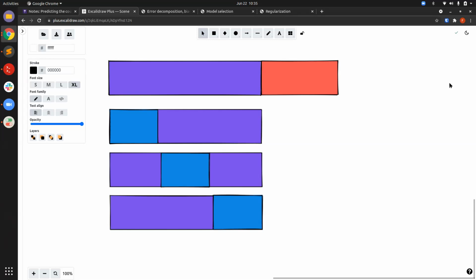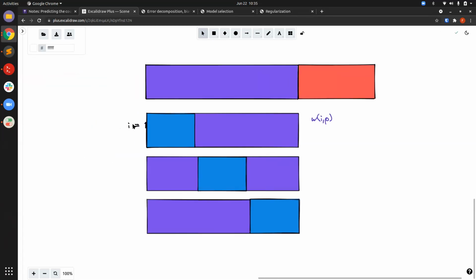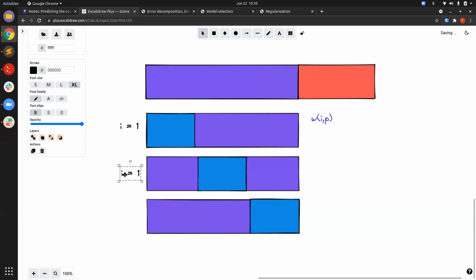So what I'm going to end up with, for each model candidate, let's look at this example, is W_i,p, trained on the purple data for each instance, where i is the fold. So I have i equals 1, i equals 2.